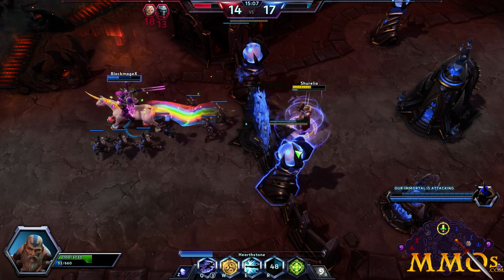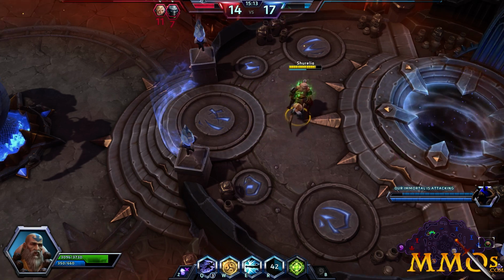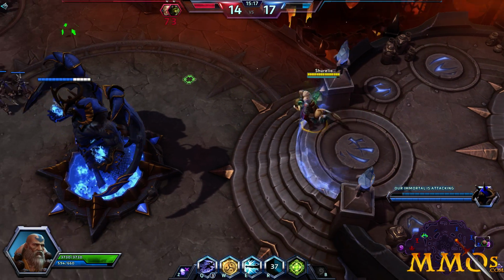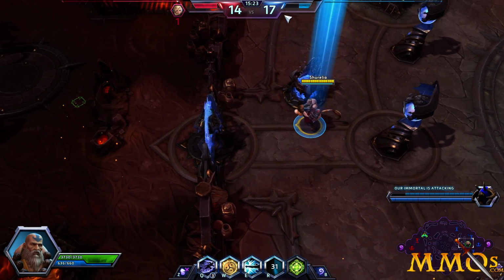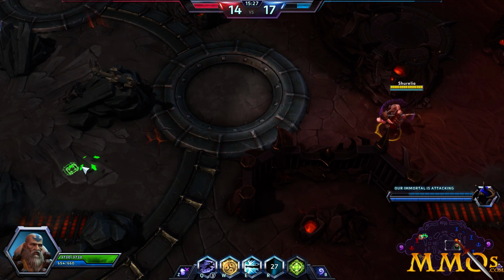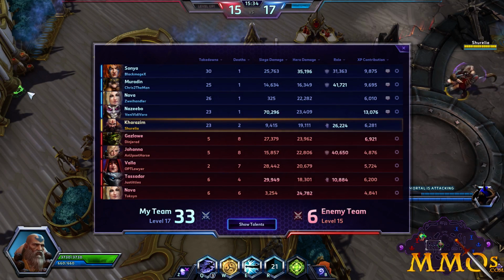Now at level 20, when I go the Radiant Dash build, I get the ability to reset 2 of my dashes. It gives me 5 effective dashes. It's really strong for hunting down people and killing them. Hopefully I can get to that point so I can show you guys. Let's see, hopefully the game doesn't end until I have 3 more levels. But this game has been incredibly one-sided. Incredibly.